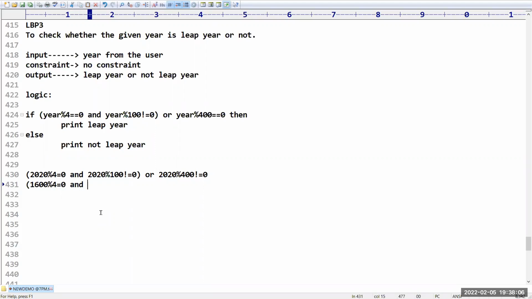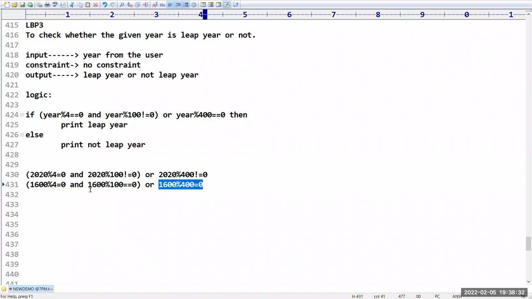And 1600 percentage 100 is equal to 0, because it is a century year. Then one more condition: is 1600 divisible by 400 or not? Yes, it is divisible by 400, so because of this second condition, it is true.